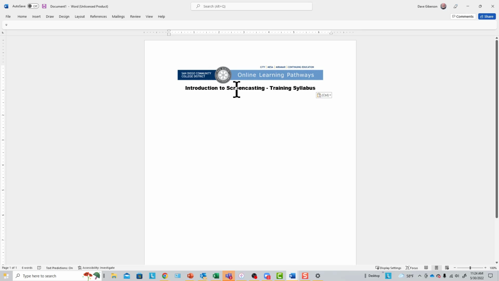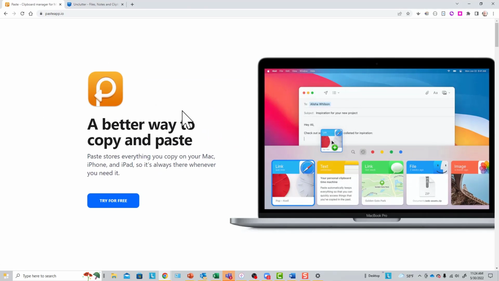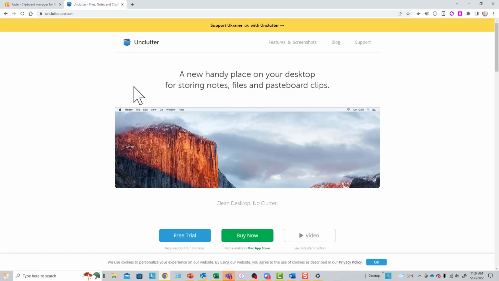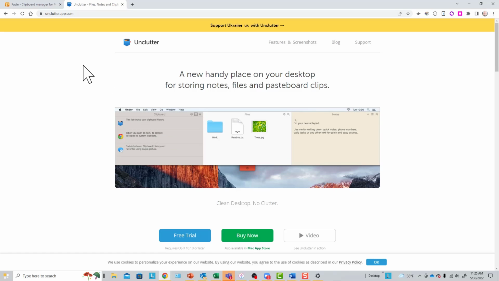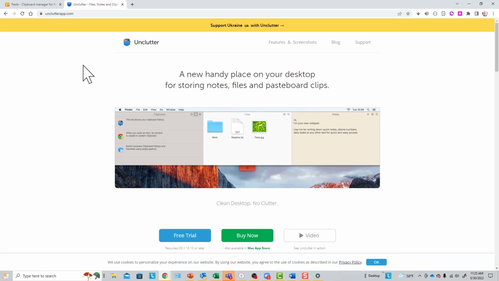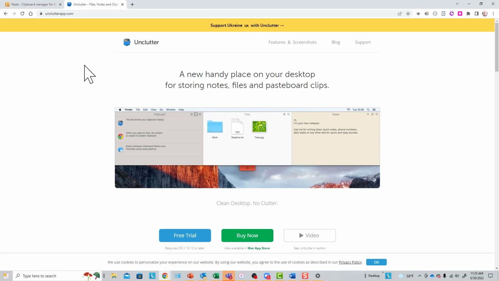And that's the Windows clipboard history. It would be nice if there were something similar on the Mac, but unfortunately the Mac clipboard has no built-in history. There are apps which you can buy which will provide this functionality. One is called Paste, and another, Unclutter. And both of these run about $20. One of them you can buy for $20, the other one you rent for a year for $20. So that's not as ideal, but this functionality can be had for the Mac as well.